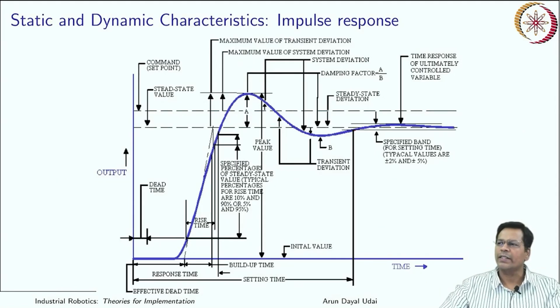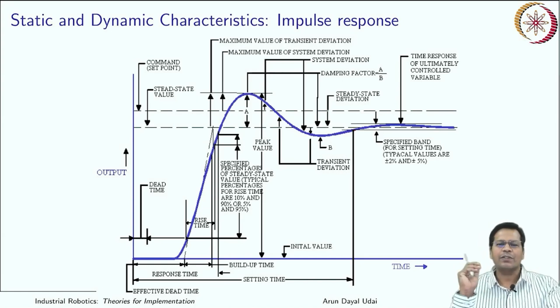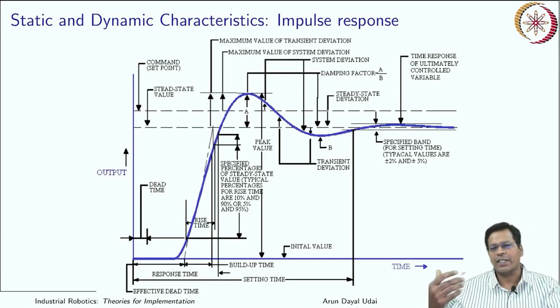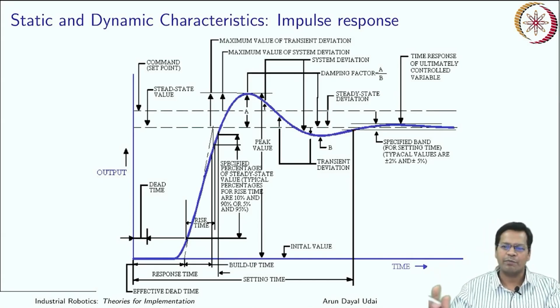Now we'll look at static and dynamic characteristics of a sensor. Why is this so important? Because as soon as your sensor gets the signal, it doesn't give you an output which is exactly what was desired. It takes some time to stabilize before it gives you the actual output, or maybe very near to an output. So this is the dynamic behavior of a sensor, which is very, very important.